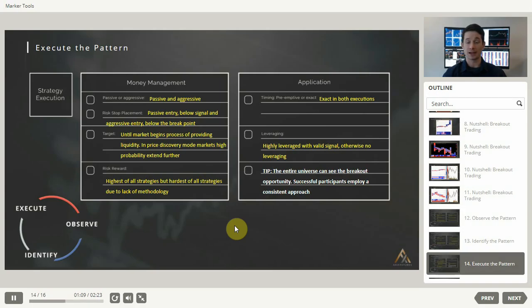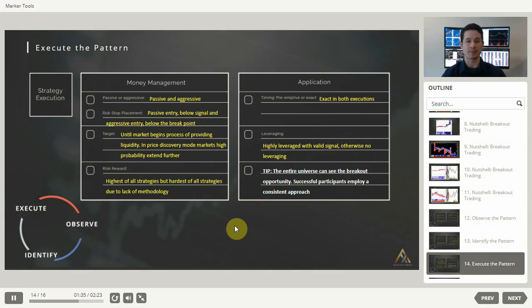Risk reward, highest of all the strategies we're going to go through, and obviously we have a very, very small risk, and we've got really good methodology in this trade strategy, but do recognize the fact that everyone can see a breakout trade, just not everyone knows the subtle clues of when that initiative is stepping in and when those participants are stepping in, and ultimately when you should execute that breakout.